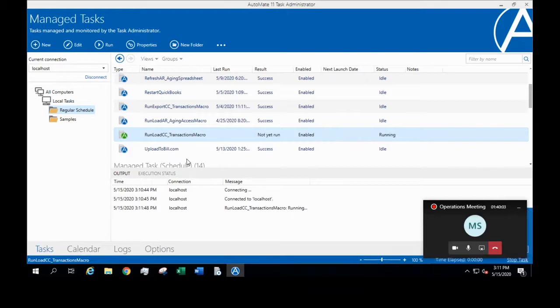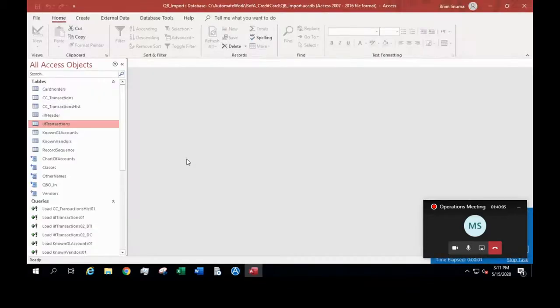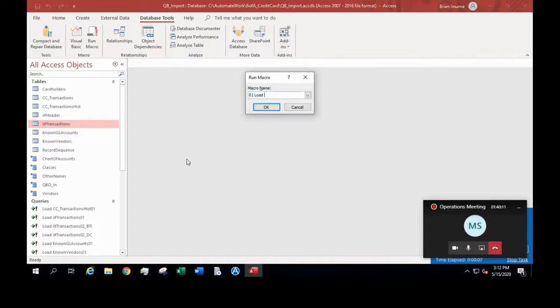Once the system loads the task, it'll go through the Access database that we had just shown a little while ago. What it will do for us is essentially hit the keystrokes necessary to run the macros to go through the process of starting from scratch and then bringing in the data that we need from the QBO files, and then in the last step to do an output of the IIF files.